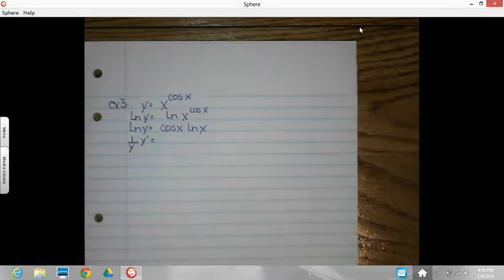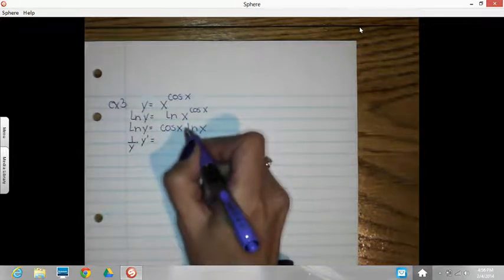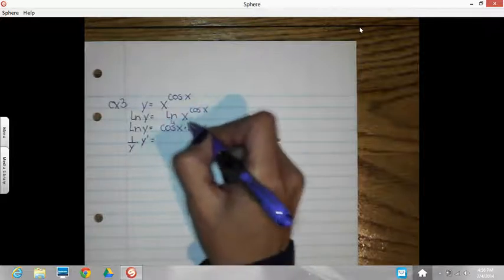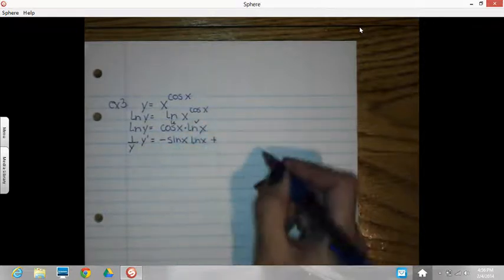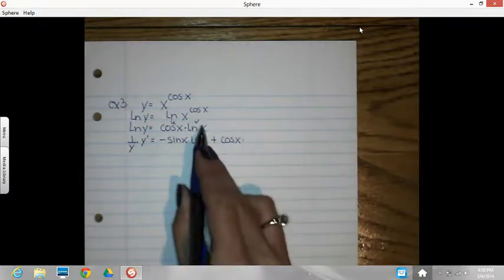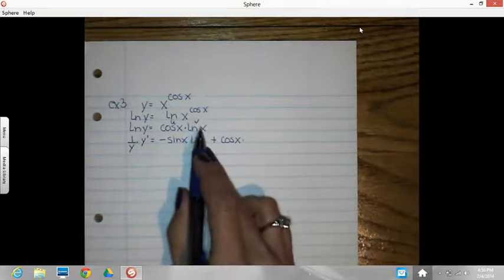Here, what am I going to do on this side? Hopefully at this point you can recognize this as an x term times another x term. That tells you product rule. This is my u, this is my v. So we're going to follow a product rule here because I've got two x terms multiplied. So I start with the derivative of cosine, which is negative sine, times the v, plus, keep the first term, times the derivative of the second term. Derivative of natural log of x is 1 over x times 1.